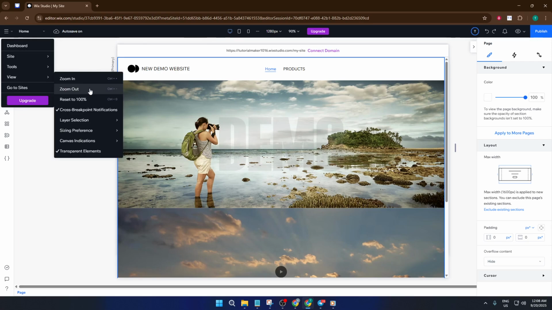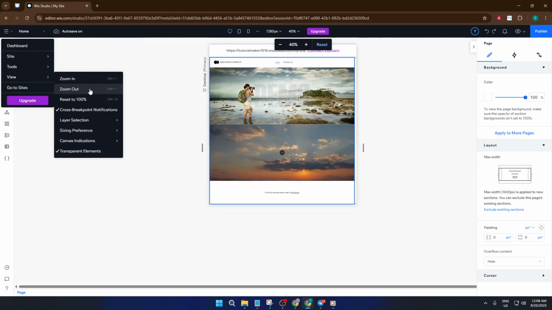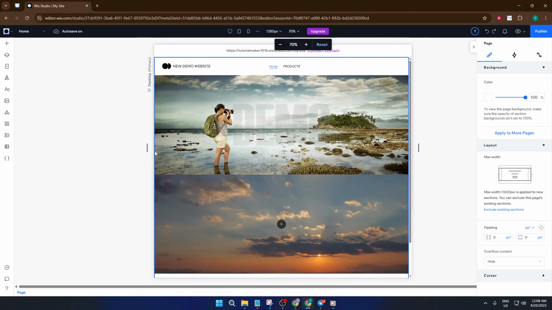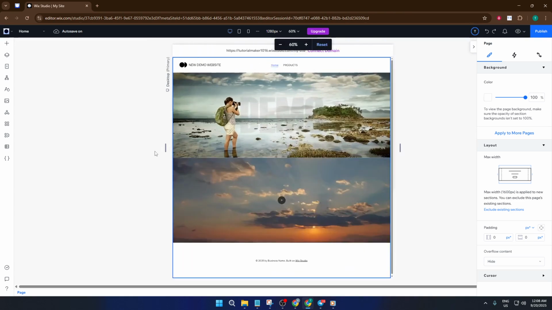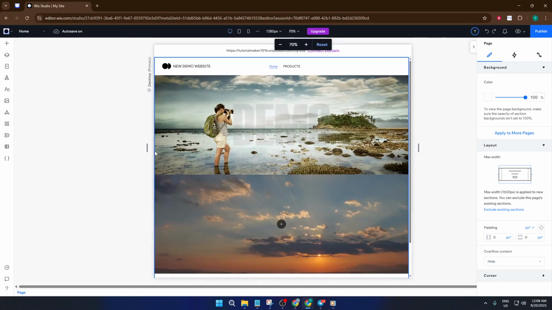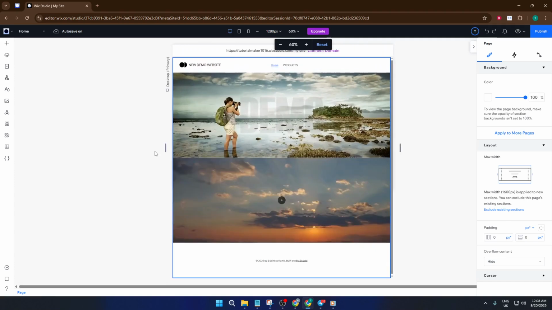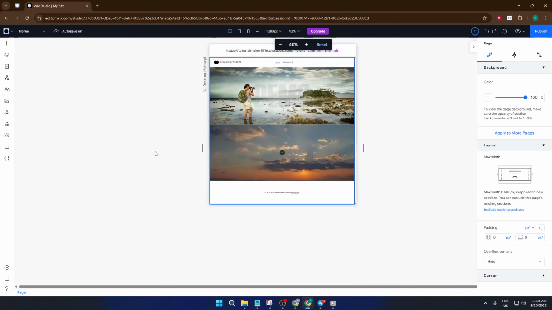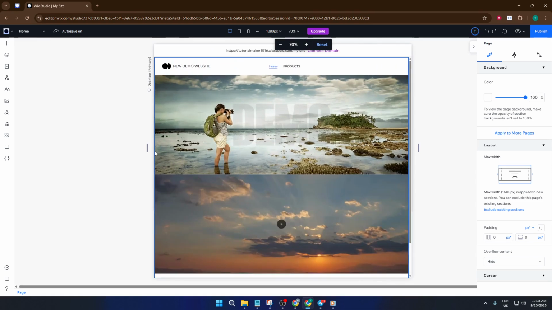And here's a quick tip for those of you who love keyboard shortcuts. This one can truly speed up your workflow if your hands are already on the keyboard. To zoom out, just press Ctrl and the minus key, Ctrl minus. If you want to zoom in, do Ctrl and the plus key, Ctrl plus. These shortcuts work almost instantly, and you don't have to move your mouse or hunt for buttons. It's as easy as tapping a couple keys, which is great if you're making quick adjustments on the fly. Don't worry if it takes a few tries to get used to it. Once you've done it a few times, it'll start to feel second nature.